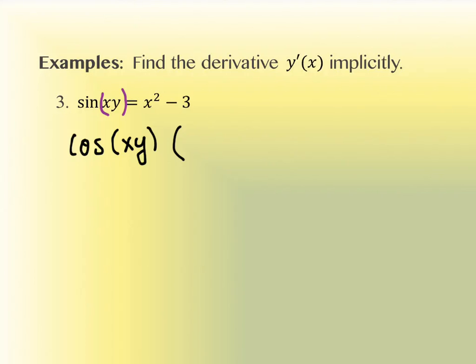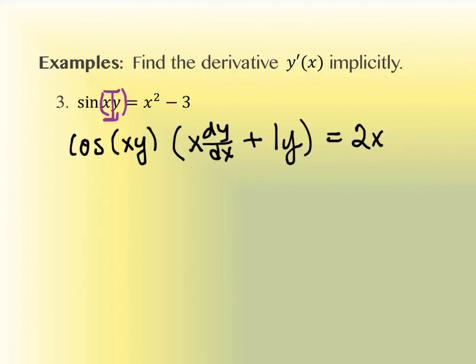It's okay. We've done product rule in both the last problems, so you know the product rule as it pertains to this. So I actually have to have the x and the y as separate functions. So I'll write my x. What's the derivative of y? y prime, or dy dx, plus. Now I need the derivative of x, which is 1 times y, right? Rewritten. So this is 1y, or just y. Equals, what is on the right-hand side? What is the derivative of x squared? 2x, and the derivative of the minus 3 is 0. So this is equal to 2x.